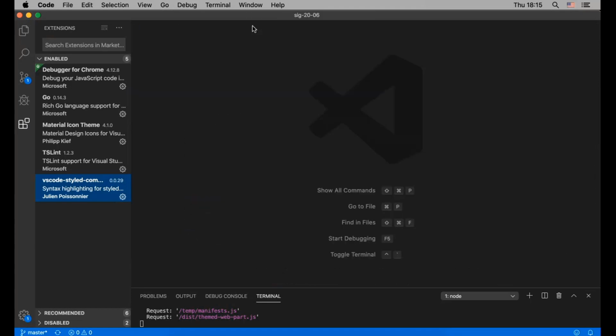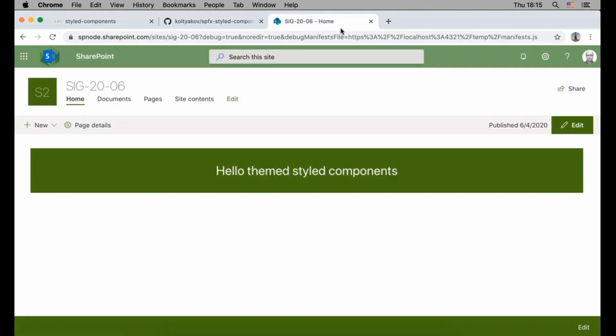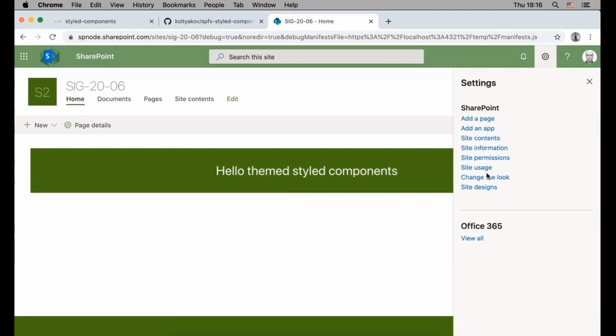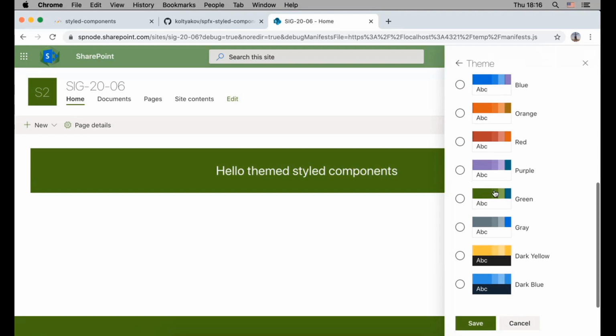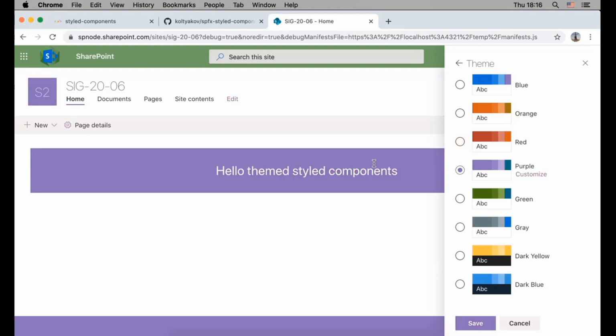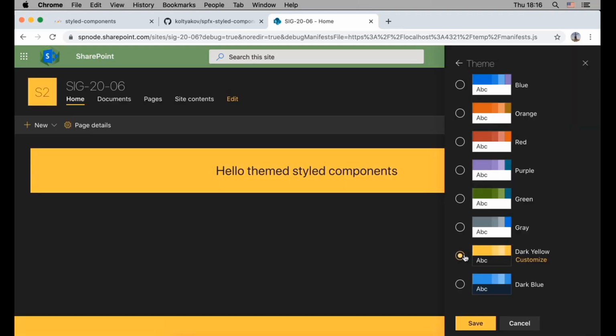And let's switch to the SharePoint page. Here we are. And this is our humble web part. Let's go to settings, change the look, change the theme, and select a couple of different themes just to show how it reacts. So the web part, using the theme provider, receives a new theme and reflects it in the UI automatically and instantly.